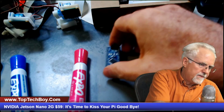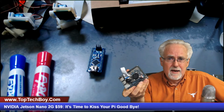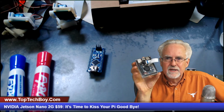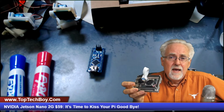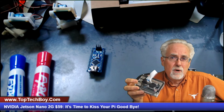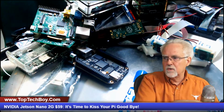Now the question is, at this point, the next logical step would be the Raspberry Pi. But again, with the Raspberry Pi 3 or the Raspberry Pi 4, I don't need to make a Raspberry Pi my desktop, because even though this is a really slick, cool little unit, by the time you hook up all the cables and the power supply, you just have a big mess on your desktop. And at that point, you might as well just have a PC. So I really don't see any reason to try to replace my PC with it. And so the Raspberry Pi 2, the Raspberry Pi 3, the Raspberry Pi 4, they are all going back into Silicon Mountain, my scrapyard.